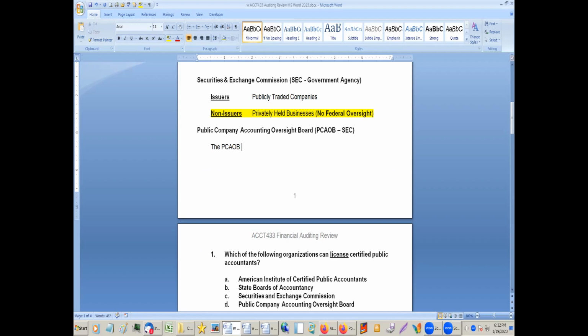I wish they came up with a better name for it. Oversees the audit of issuers only. Non-issuers, if they're privately held, they have no jurisdiction.